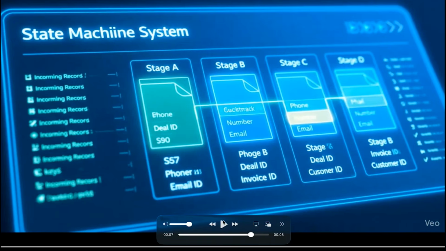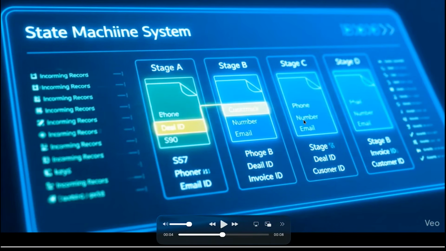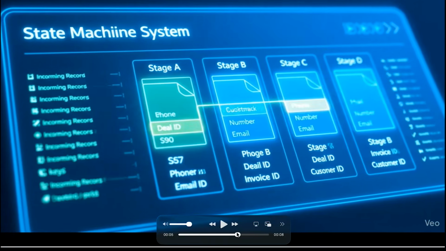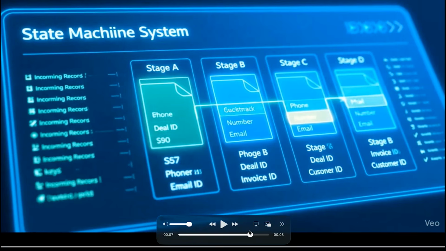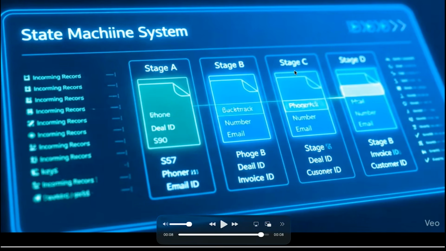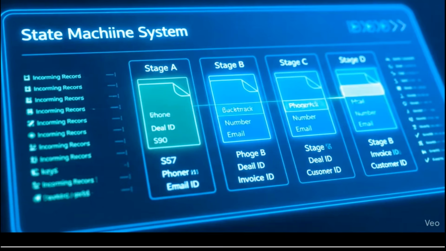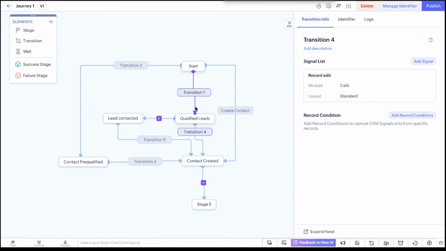And in the third stage, as you see here, let's assume this number is an auto-generated number. That information is taken into play, and I'm treating that as my identifying information to link the same customer across different stages. So this is what an identifier is. It's a very cool concept to link your customers' data across different modules.